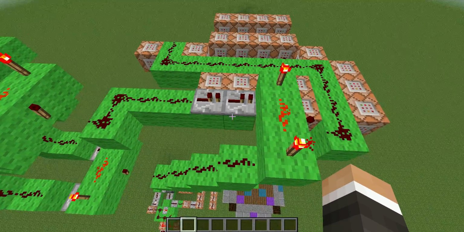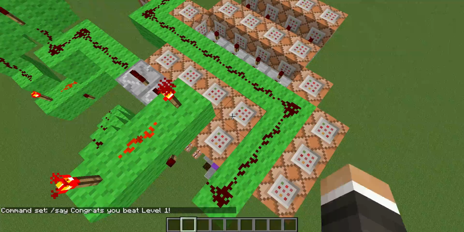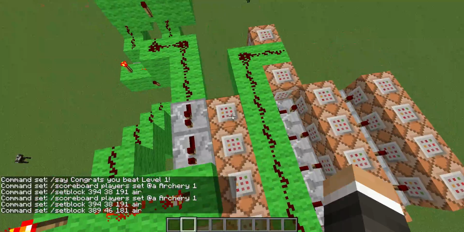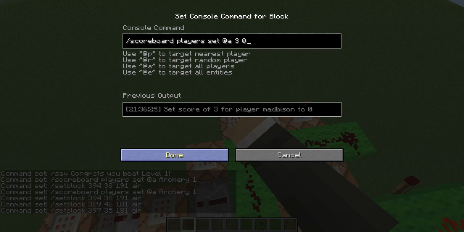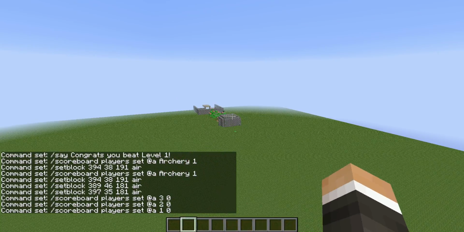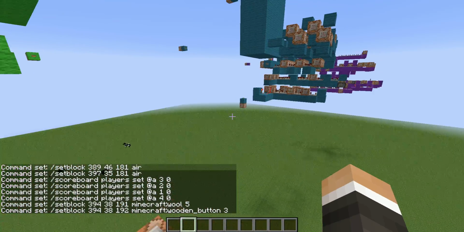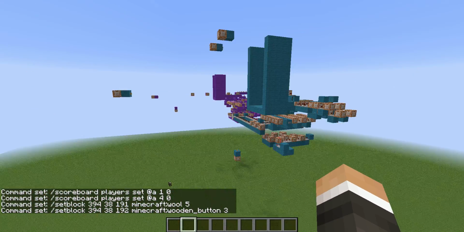Then it goes around to around here, which says you beat level 1. Set the scoreboard to archery 1. Sets the block to air, sets the block to air, sets the block to air, sets all those blocks over there to air. Sets your objectives of 1, 2, 3, and 4 back to 0. And by the way, we have a room built over there for it anyway. Sets it back to 0, and then sets those in front, like sets these blocks back to wall and buttons, so you can play again.